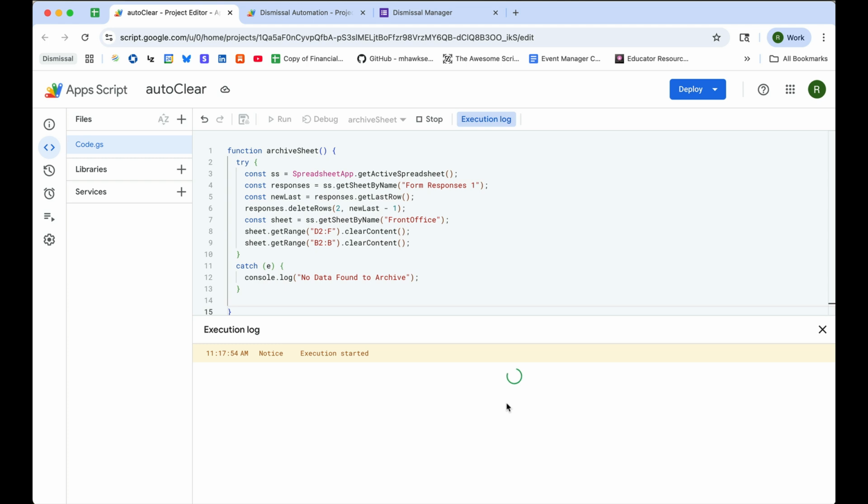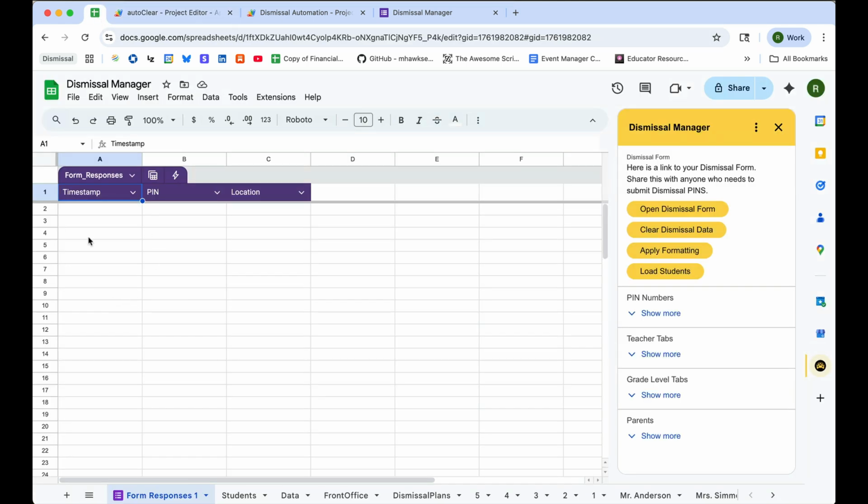And once we approve it, it will execute. And if we go back to our sheet, we will see that the dismissal data has been cleared.